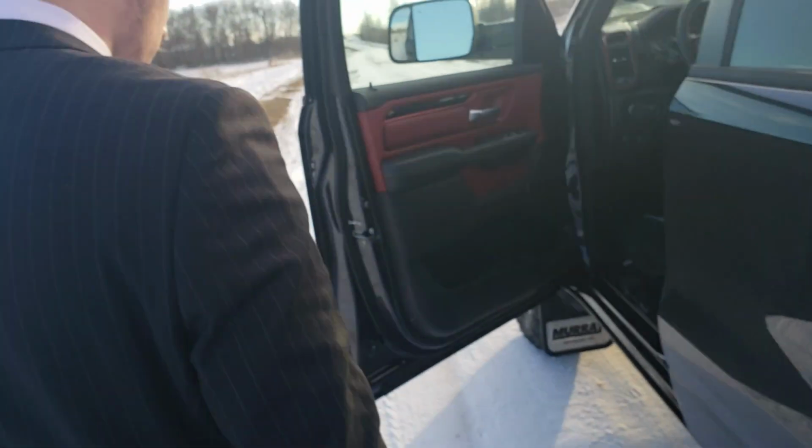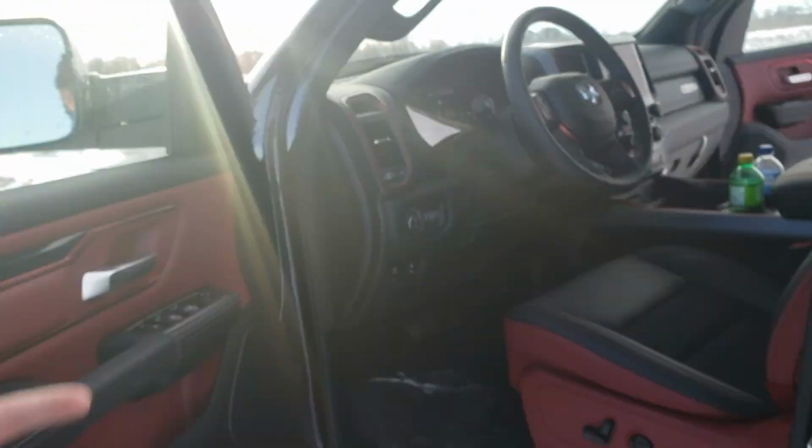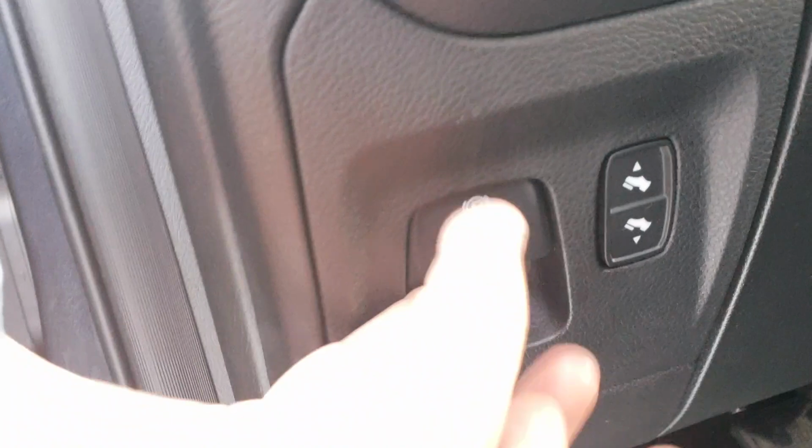Come around to the front. Got some nice stitching on the seat. Here, move your gas pedal. Yeah, power adjustable pedals. And then this will be your parking brake.